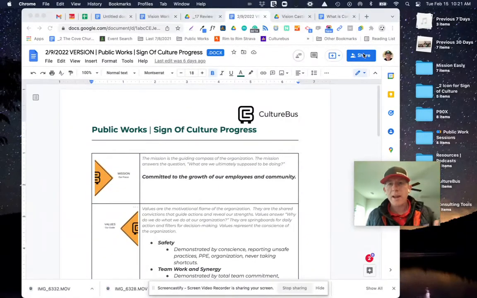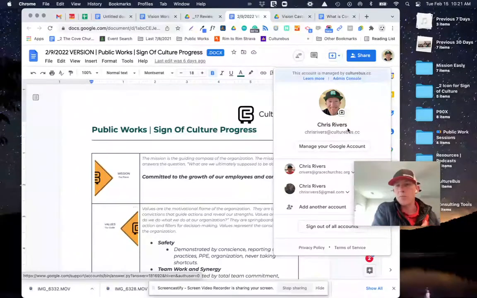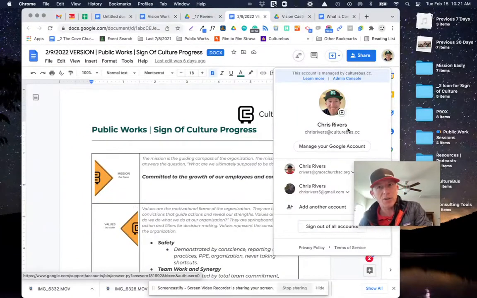So when you're creating a document, you can always go to that profile on your phone or on your computer to be able to share across people. That's one step that's going to be really, really helpful for you. If you have questions about that, let me know. You can always know if you're creating a document with that profile because the profile shows here. It's really difficult to make documents with another profile, but your other profiles actually own them. So that's the first step that I would tell you to do.